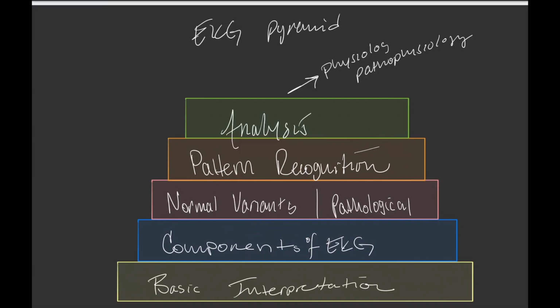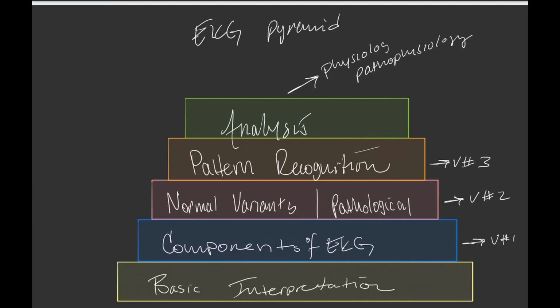So we're going to find that the first video in this series, this one, we're going to go over the components of a 12 lead. So what are those, that bridge or that gap that we have to cross from going from a basic interpretation to now looking at an EKG. The second video of this series is going to talk about how we can start differentiating normal variants versus pathological findings. And then the final third video of this series is going to go over pattern recognition for specific disease states.